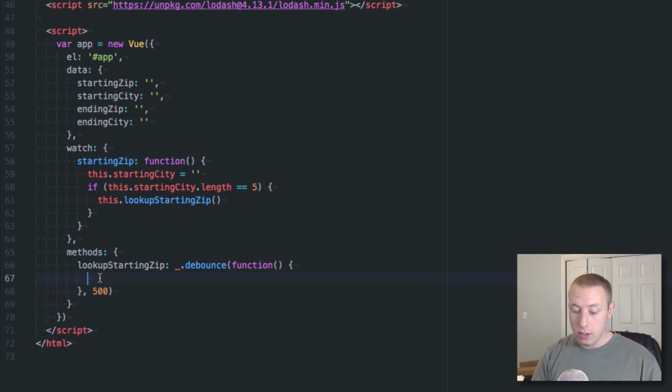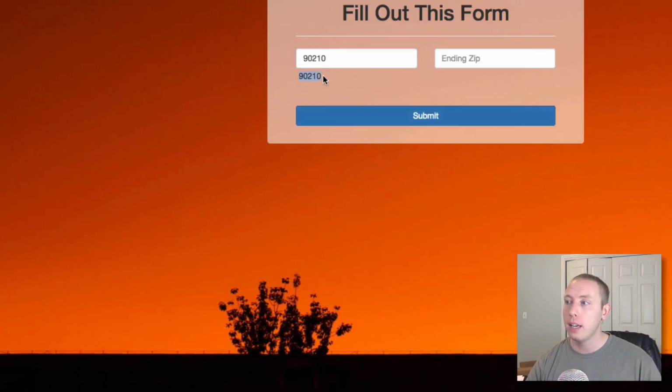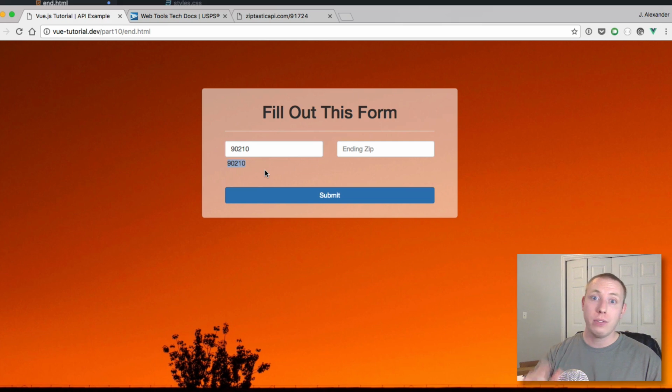Okay, so now let's do the next part. We know the length is 5 digits, right? So we know it's 5 digits. Now we can go ahead and start running the API request. The first thing I like to do, and you saw this in the example, is that when it was going out to perform the API request, it quickly said searching, and it was searching for the zip code, okay? I like to do that from a user experience standpoint because it tells the user that something is happening. Sometimes the API requests can be instantaneous, and sometimes they can get delayed. And there are lots of reasons for that.